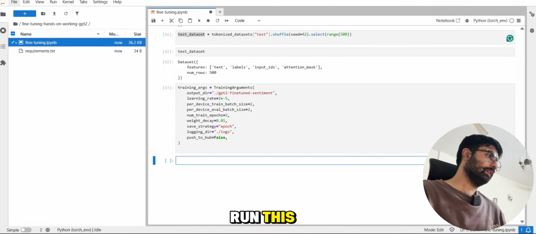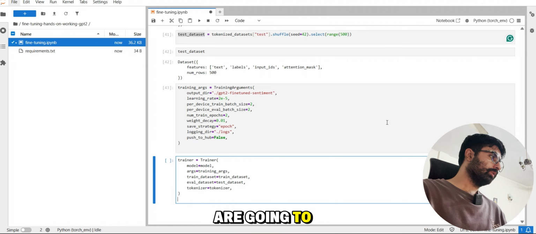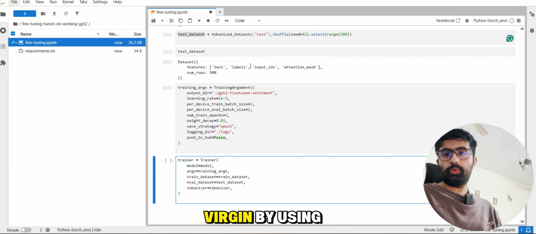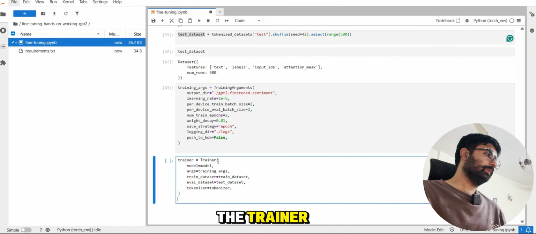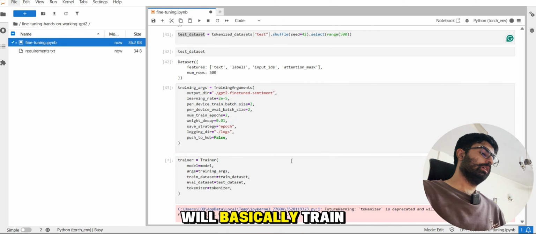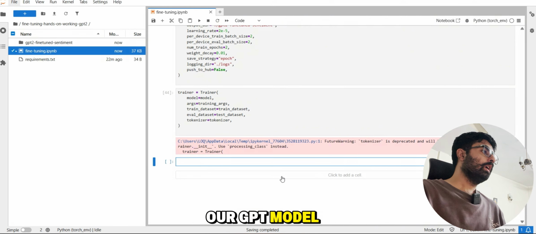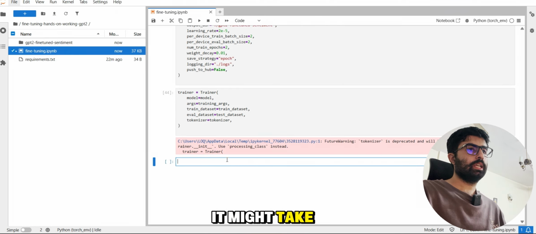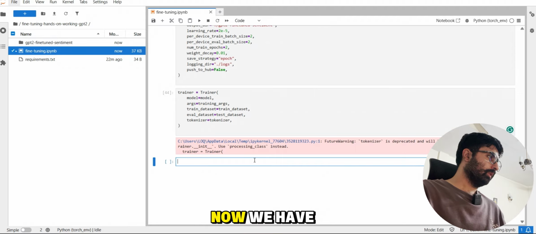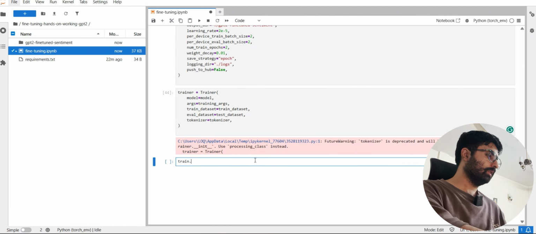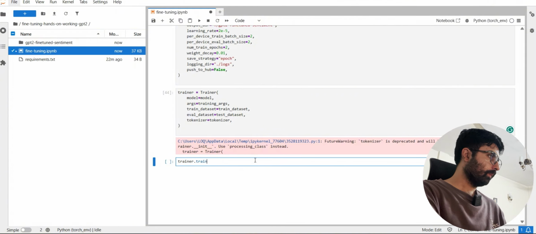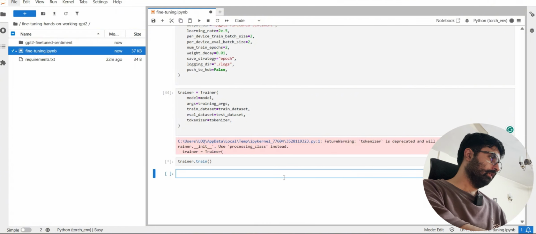Now we will run this, and finally train our fine-tuned GPT version by using the trainer method, and this will train our GPT model. It might take some time. So now we have initialized this, and let's run trainer.train.